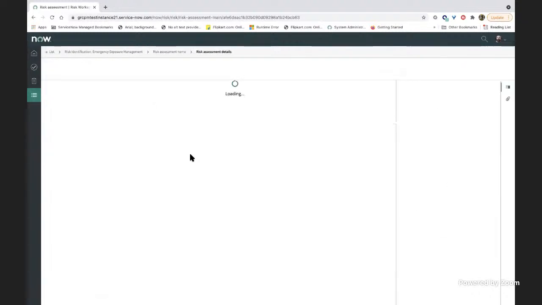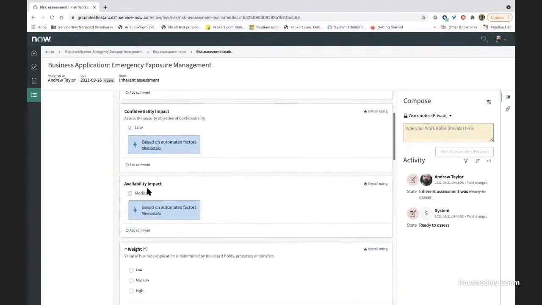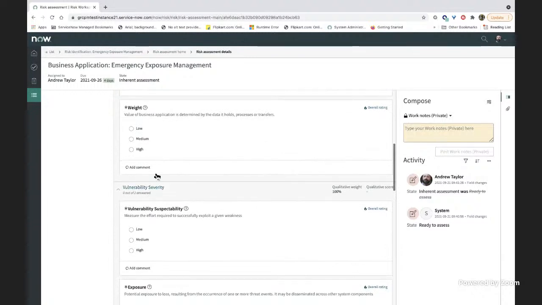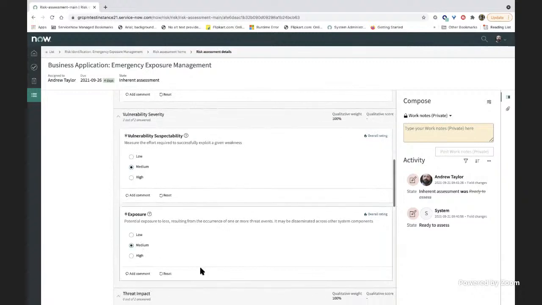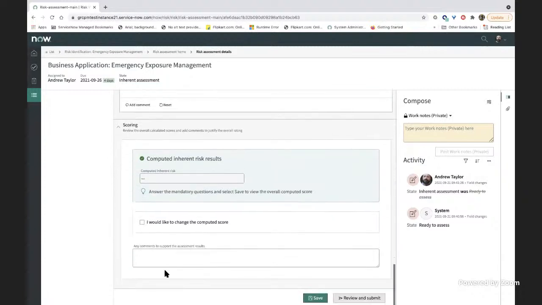And what it's going to do, using the capability of automated factors within advanced risk assessment, is bring in that information. So if you see, based on the responses of the user, I can see the integrity impact comes out to be high, the confidentiality impact is low, and the availability impact is medium. And the small highlighted blue boxes show that it's actually automated. You don't have to worry about responding to them. But there are questions that I want to get to. So for example, what's the weight of an asset, right? Or maybe what's the vulnerability, severity, and the exposure around it. So things like that, I could still respond to, and I can complete these assessments.